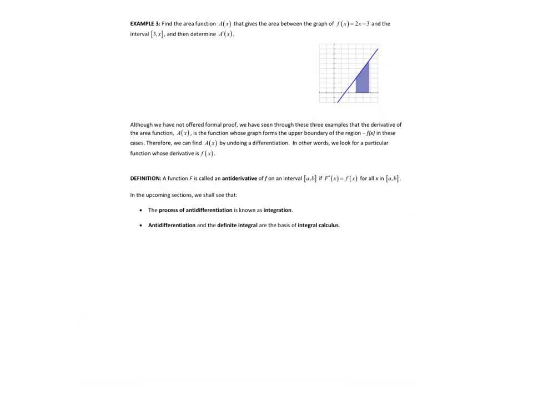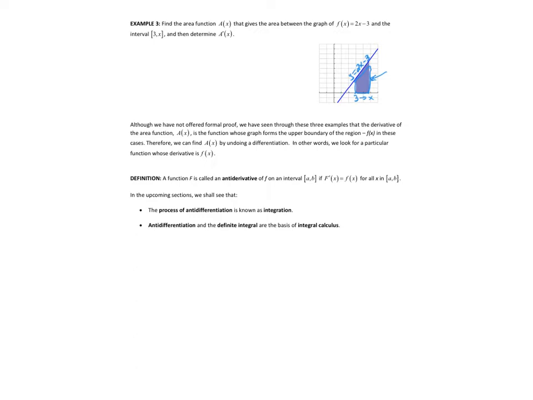So we have one more example here where we have a linear function which is given by y equals 2x minus 3. And again, we're going to try to obtain a formula for the area for that region. It looks like we're starting at x equals 3 here, and we're moving out to some random x value. I'm going to leave that exercise up to you: use the same technique we just did to get the area of this thing in terms of x, using the formula for the area of a trapezoid, and then do a little experiment and see if the derivative of that area function gives you 2x minus 3. If you do everything correctly, it certainly should.